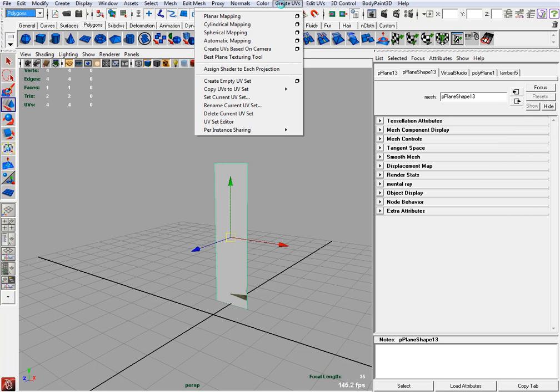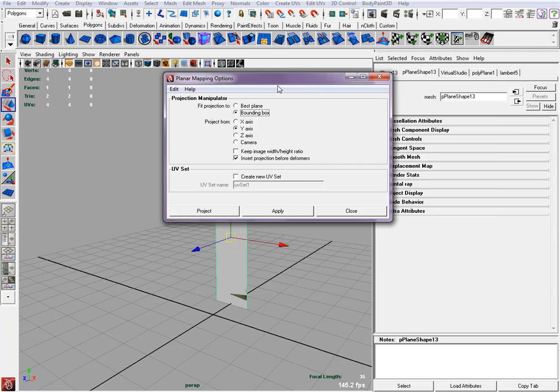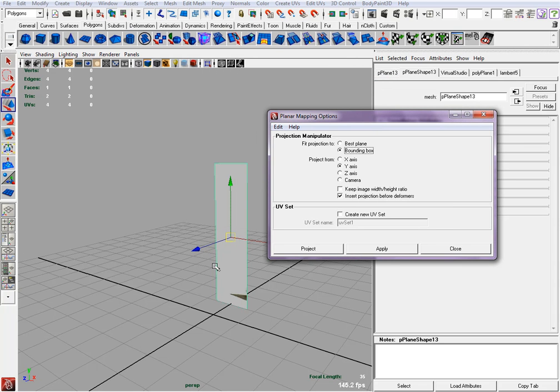And you have a couple of them as planar mapping, cylindrical, spherical. For now, I don't want you guys to use automatic, so don't even try that. Okay, that's lame. It does work, but it's really hard to make it seamless, and it's just lame. Okay. Planar mapping is what you need to use. You go to its option right there. You click on it, and you have a menu that appears. We said we were going to project in a, yes, Z-axis. So we go project from Z-axis. Don't touch anything. Just keep it like that and say project.